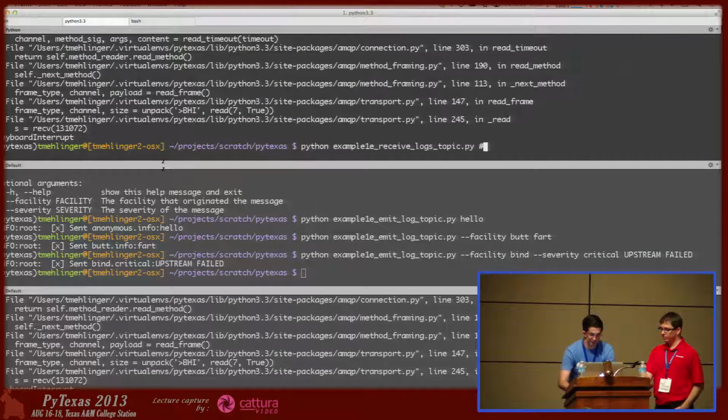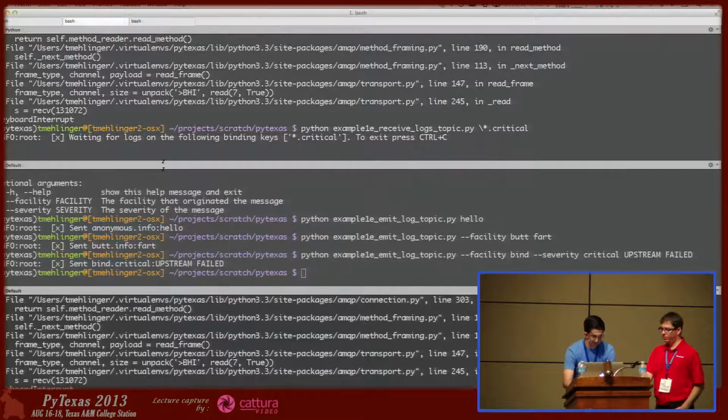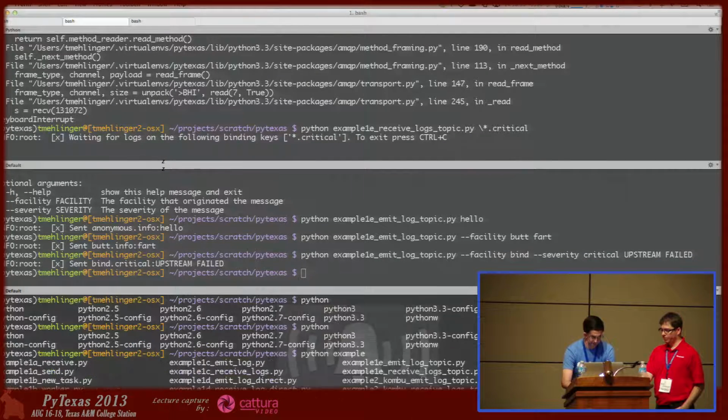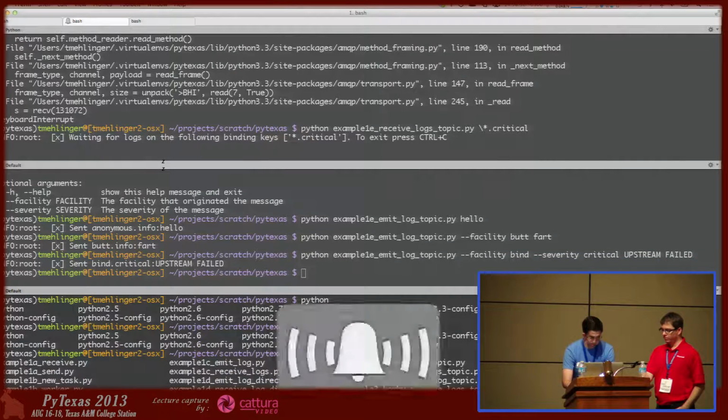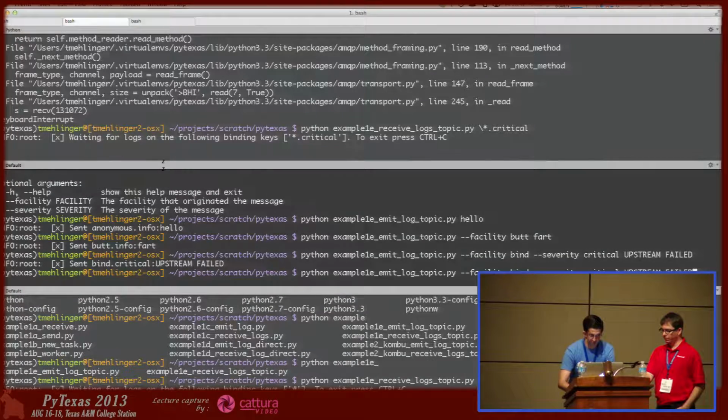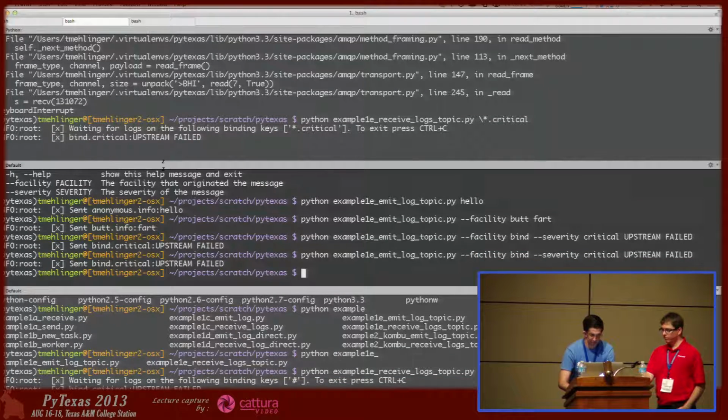So we'll demonstrate how the wildcards work here. If I wanted to see all critical errors, I'll fire up another one so you can see that all messages are going through. You can see that we got it on both sides there.